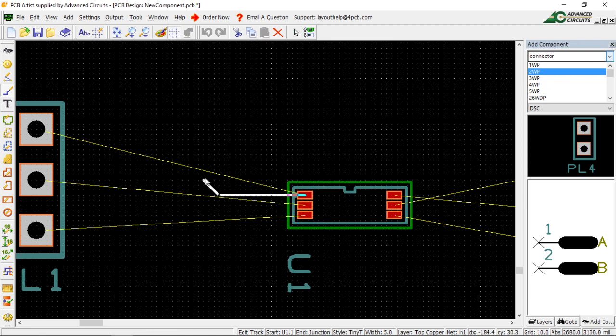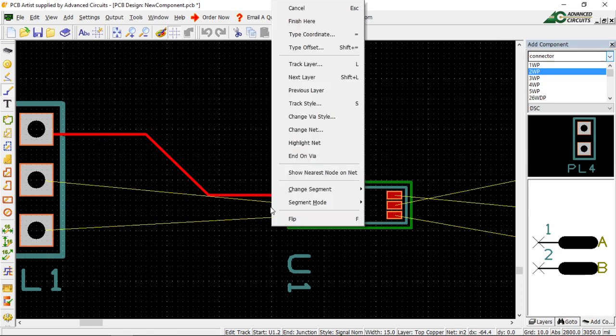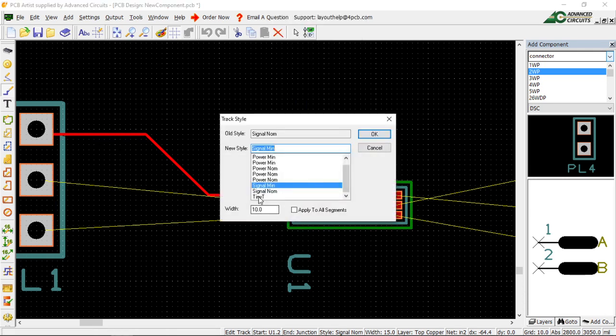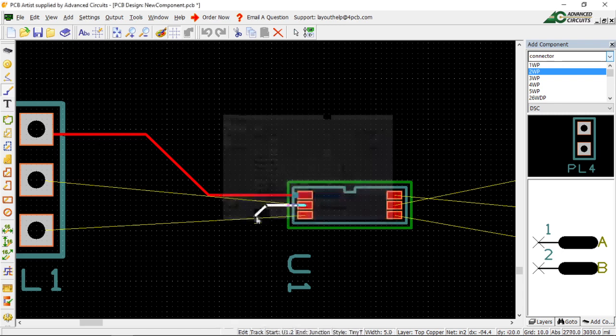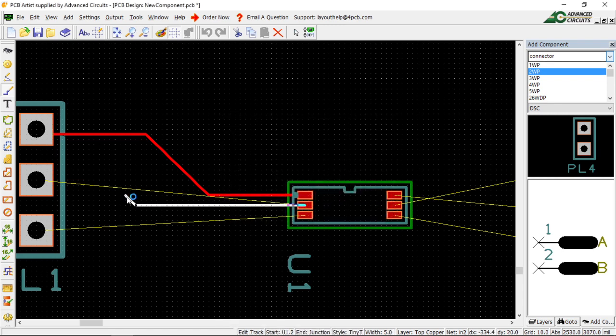Alright, and so I'm going to go here. And I'm going to go up. And up. And then go straight into here. Okay, a little bit crooked, but hey, it's 12:30, so I can do what I want to. Let's go to track style, Tiny T. Basically go up to here.